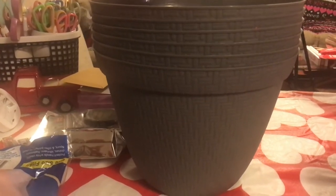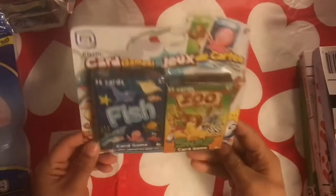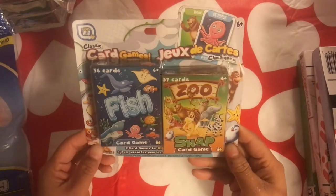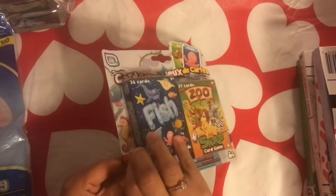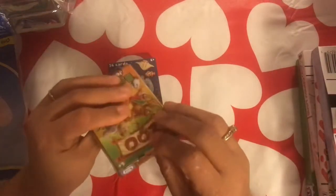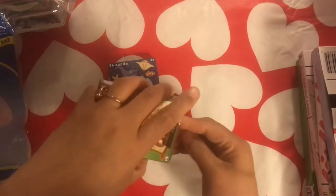For a family game room, things can get expensive, so I love when Dollar Tree puts out inexpensive game room items. I found this card game — it's 36 cards and it says Fish and Snap Zoo. I don't know what the cards look like so we're going to open them together and see. A lot of times if they have really good images on them, I'll use them for crafting as well.